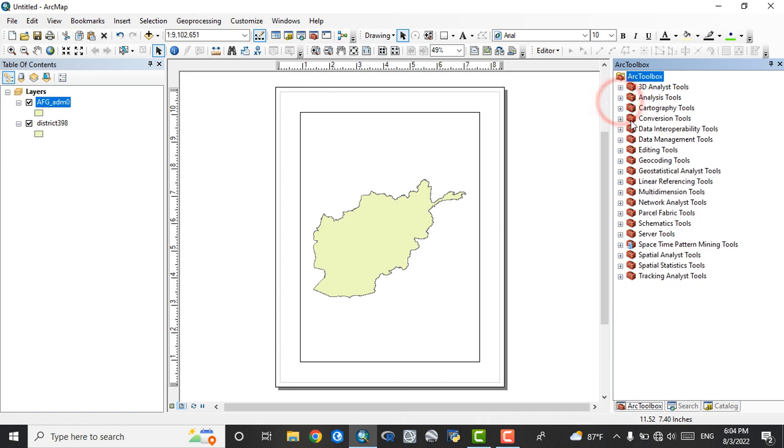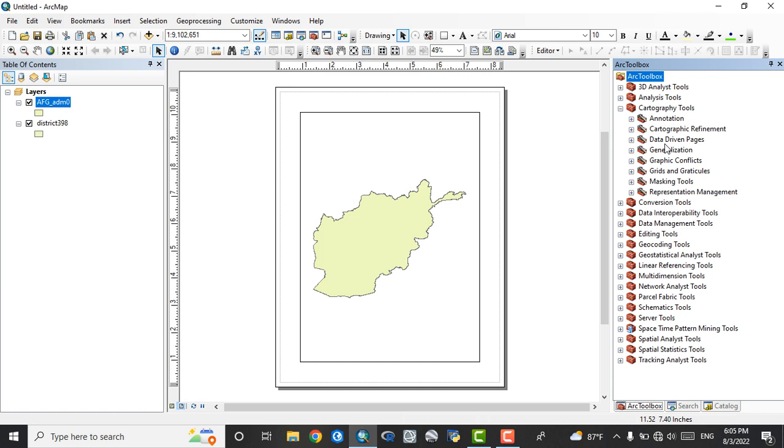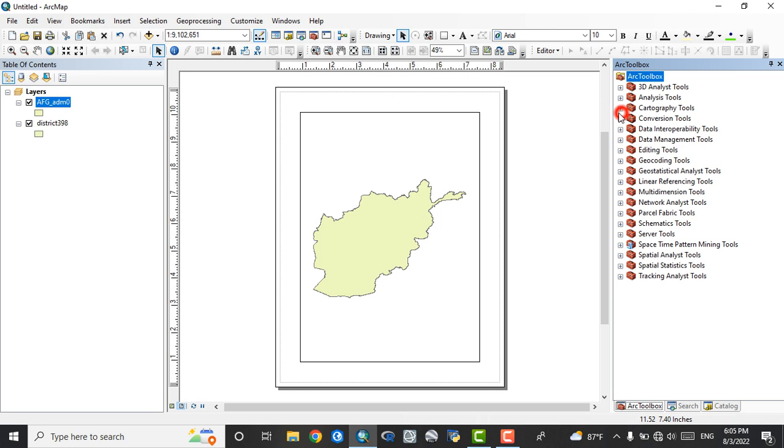And also we have cartography tools here, and conversion tools, data interoperability tools, and other tools we can use here.